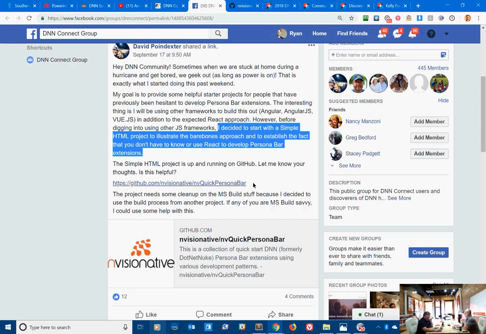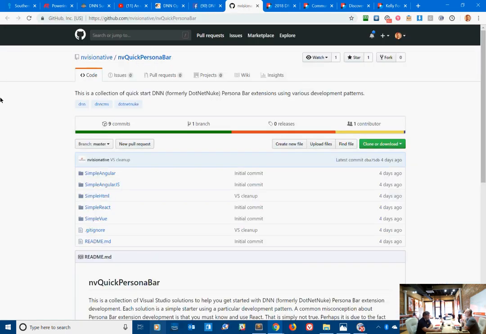So I did an HTML-based one first. You don't have to know any React whatsoever in order to build the extension. It works right out of the box, and you can plop in your own HTML and put a little menu item in there. But it's doing it, quote, the right way as far as how the architecture works. It's not a hack to put something in there, which there are ways to do as well. My next goal is to do one in Angular, a modern Angular extension, and then probably an AngularJS extension, a Vue.js extension, as well as React, just to show a good pattern.